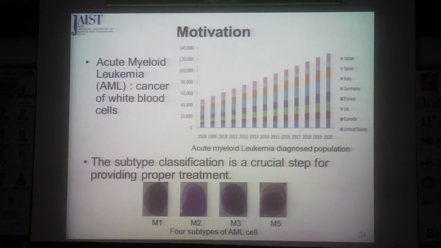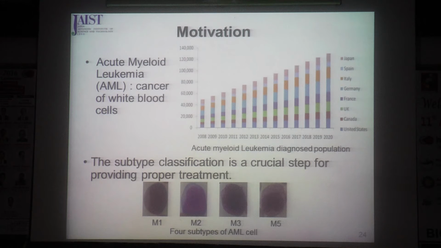So the story is something like this. We can offer a blood test, take photos of white blood cells, and try to automatically classify and detect AML cells if there are any. And the matter is something like this. There are 4 kinds of stages with regard to acute myeloid leukemia.